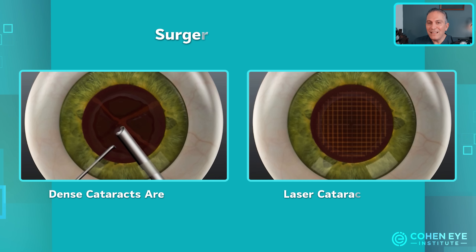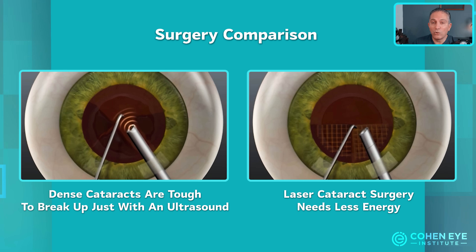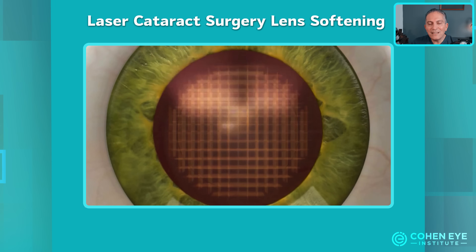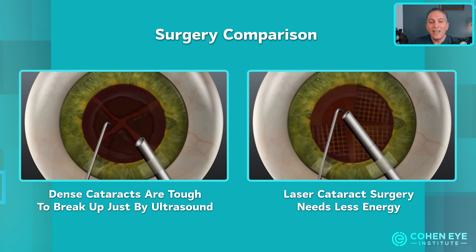This is not to say traditional blade surgery is bad — in experienced hands, it could be excellent. But overall, if you want the best results, your best bet is a surgeon who is highly experienced with the laser. With a less experienced laser surgeon, the advanced technology can introduce unforeseen complications that reverse all the benefits of the laser. Also, some risk factors like advanced cataracts and complex cases really make the laser a much safer bet. Dense cataracts are tough to break up with ultrasound alone without putting extra stress on the eye — the laser can soften them so less energy is needed and the risk is lower. Likewise, in tricky cases like white cataracts, the laser gives unmatched control and safety.